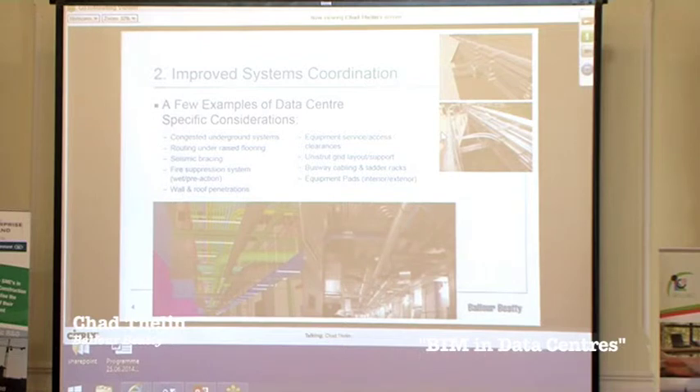While the quantity of mechanical, electrical, plumbing, and fire protection systems is similar to some healthcare project infrastructures, the system redundancies and pure mass of underground system routing in a data center makes coordination of these systems a unique challenge. The process is typically performed several times: early on with our design partners, again after the MEP trades are brought on board, and periodically during construction to ensure that all models are frequently updated to reflect actual conditions. So much time and focus goes into these coordinations that accurate execution of the actual installation is the most essential thing.